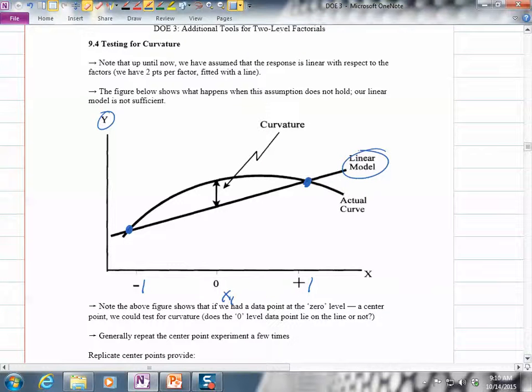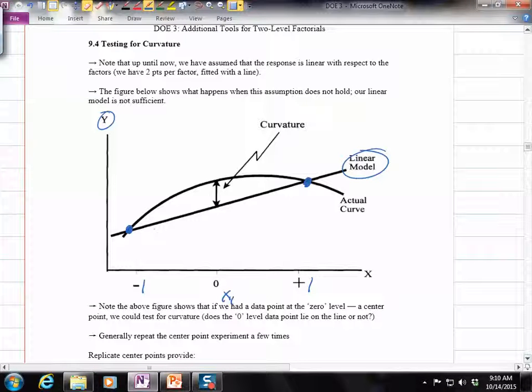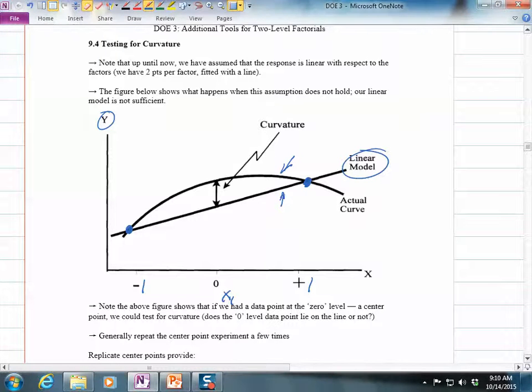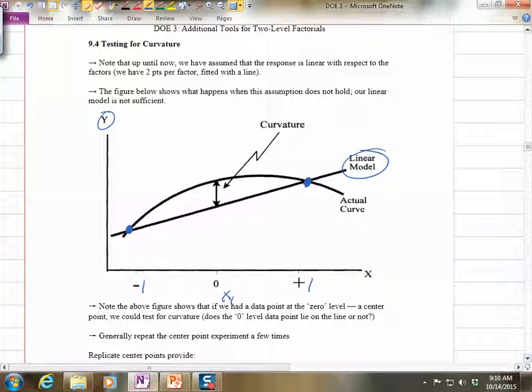So if it's not linear, we would say, okay, it's curved. There's some curvature in between those 2 points. Something like that is happening. And we need to figure out how do we determine if this is the real thing happening or if a line is okay. Does everyone understand the problem we're trying to address? Okay, so it's got to involve then taking more data. We've got 2 points, and this curve that's fit through them goes through them just like the line does. So we got to get some more data, and we got to think, where should we take data?